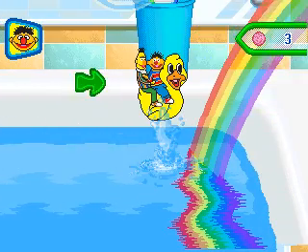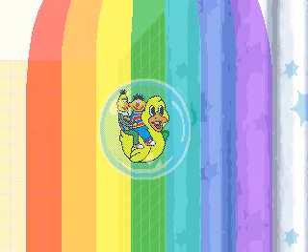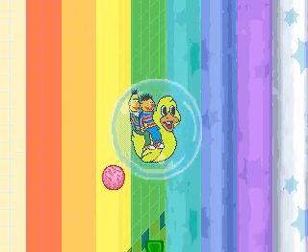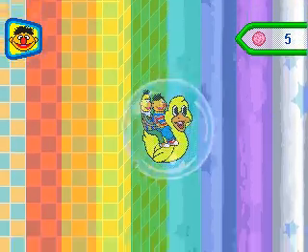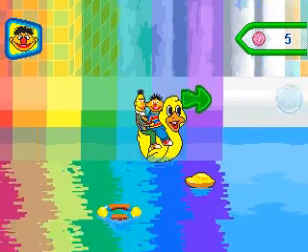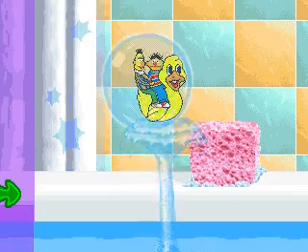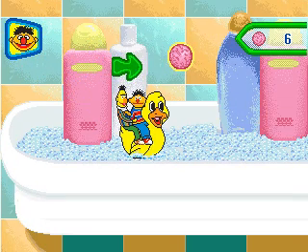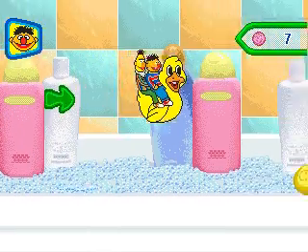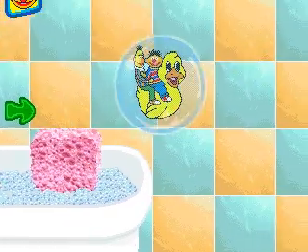A sponge. Come on, let's go. Here we go, down the rainbow slide. Excellent finding. A sponge. Use your joystick to move the rubber ducky. Come on, let's go. Excellent finding. Use your joystick to move the rubber ducky. Thank you. Please press. Come on, let's go.